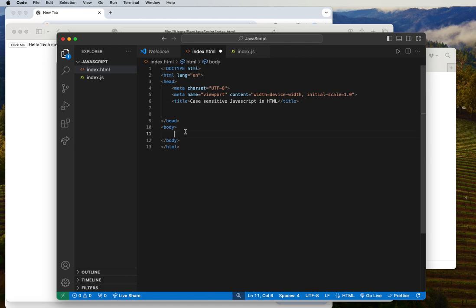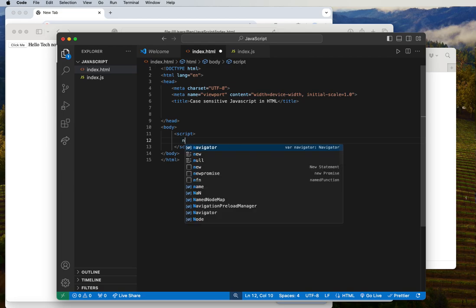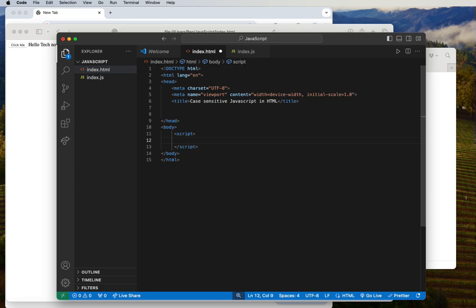So in a script tag, I'm going to show you a little console print, which means we print from the console instead of printing on the screen.